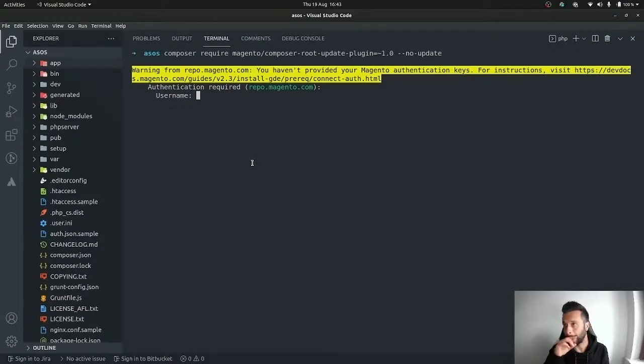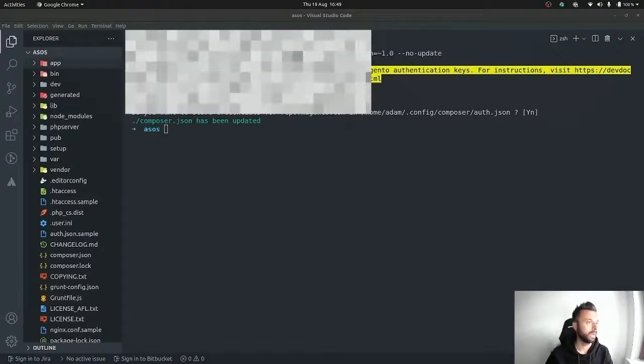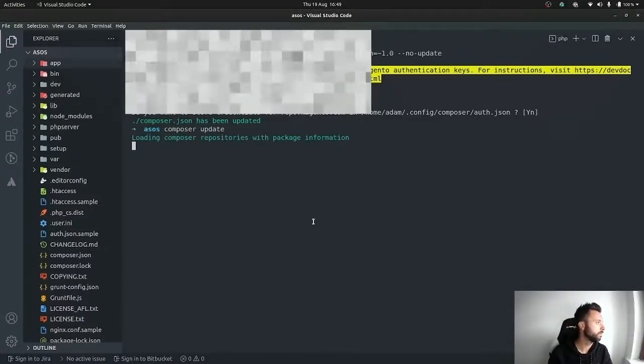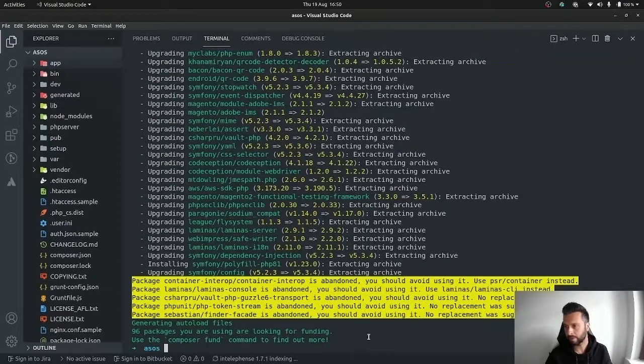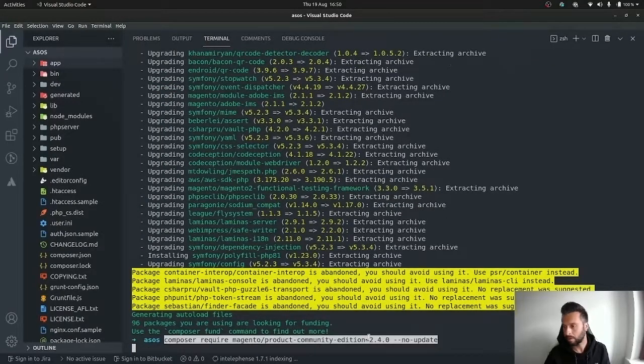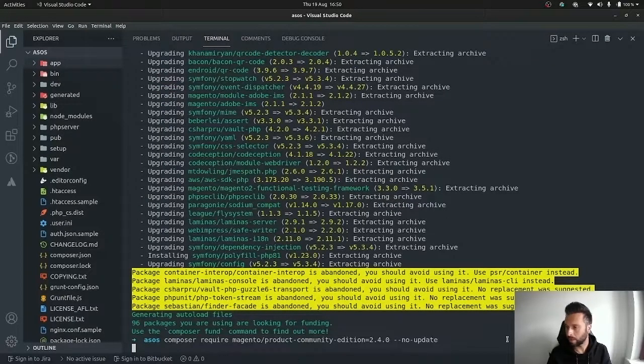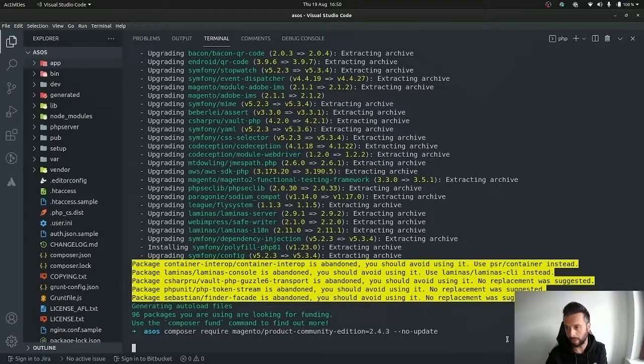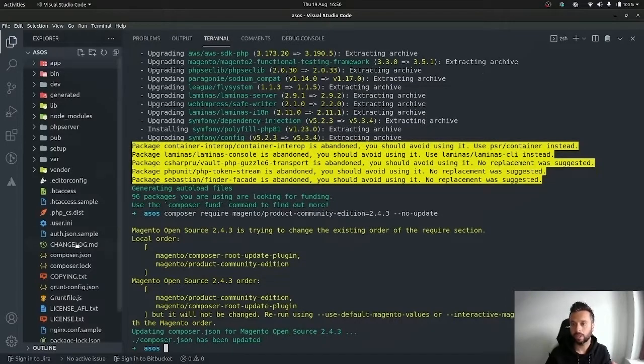Okay, then once you've done that, you want to flick through all that pretty fast, and then we actually start to get into what version we want to upgrade to. So next command: composer require magento/product-community-edition 2.4.3 --no-update.